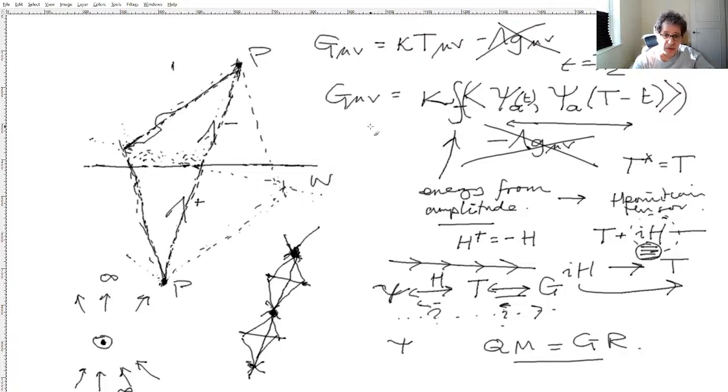One of which is that if we want a UV completion, then we're forced to either have a strongly interacting theory of gravity or have an infinite number of modes of gravity, which is reminiscent of string theory.